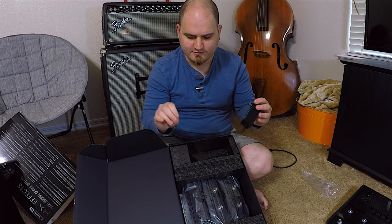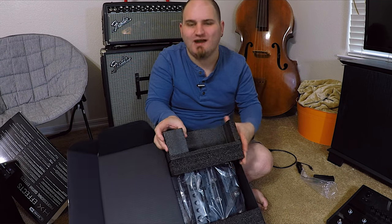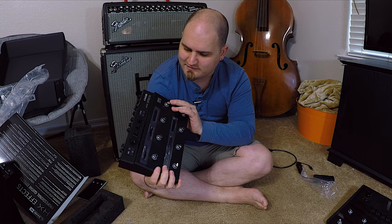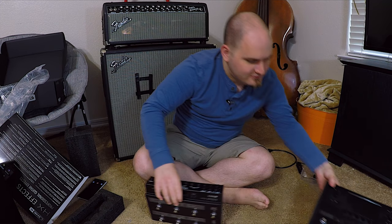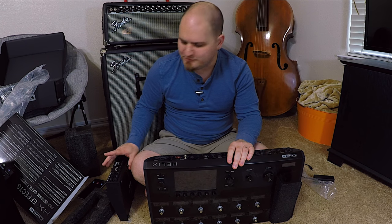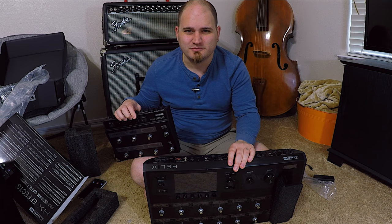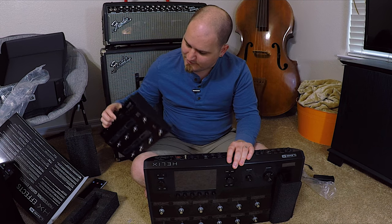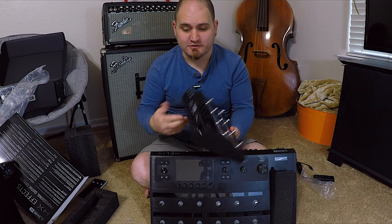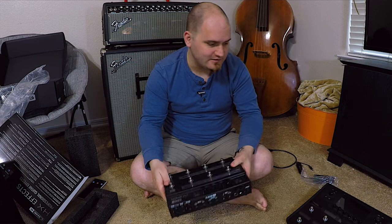Wow, actually a lot smaller than I thought it was — it's a little awkward though. Now for the main event. Wow, so about half the power, only because I believe there's only one DSP in here. It's technically half the power, but it's also kind of less because you're limited on how many effects you can use. That's really small — this is going to be weird. I have to play with this tomorrow; I've got to get it set up tonight. That's my story.